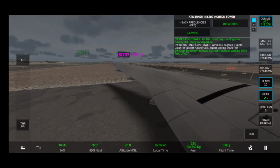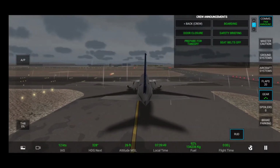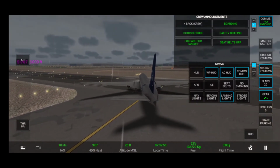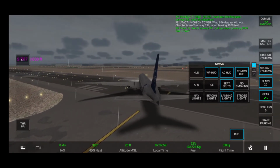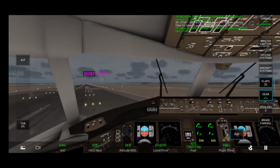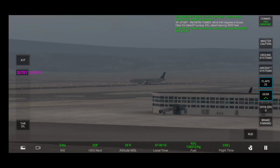Flaps. We are now ready for takeoff. Please make sure your seat belts are fastened and all baggage is secured underneath your seat or in the overhead compartment. We also ask that your seats and table trays are in the upright position for takeoff. Please switch to airplane mode all personal electronic devices, including laptops and cell phones. Enjoy your flight.